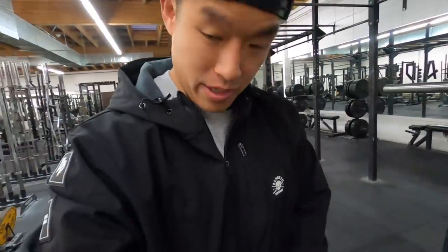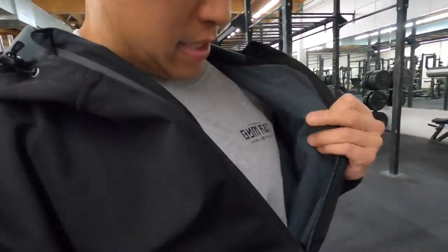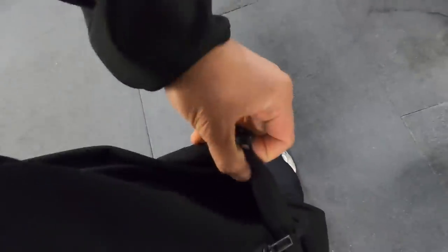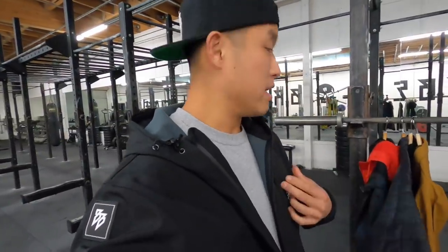So this is the outerwear collection. It's more of a layering system. So what I'm wearing out here, this is waterproof, right? And it's also thick, and it has the fuzzies, and it has the cool phone pockets, and it has all these little drawstring cords to keep you nice and snug, so no cold air gets in. But if this isn't warm enough, then you would wear something like the puffy underneath. Or if you need to layer up, you could wear a flannel underneath. So this whole collection is made to be layered, whether it's 2, 3, 4 layers or just one or two, depending on the weather.